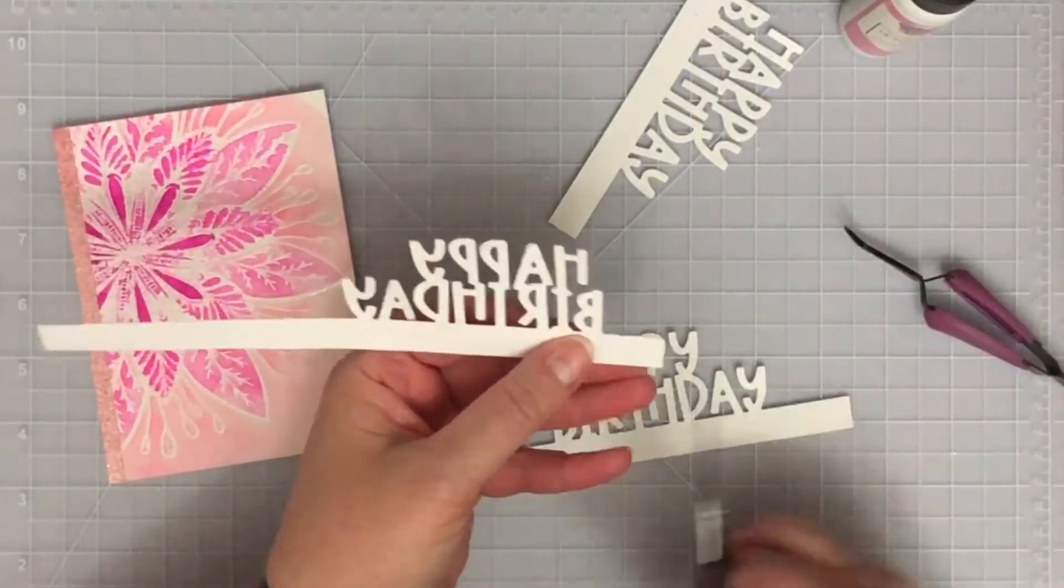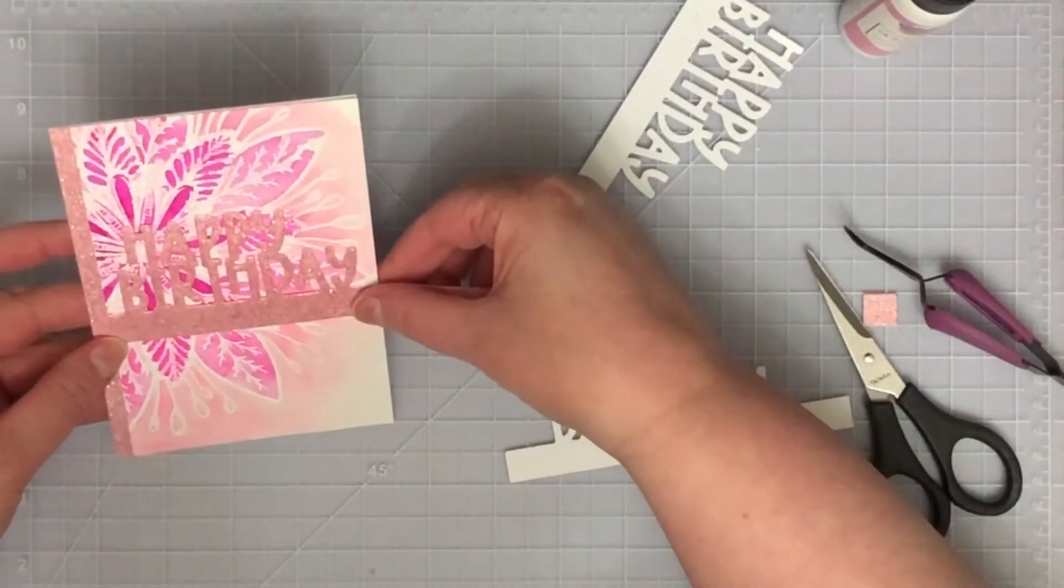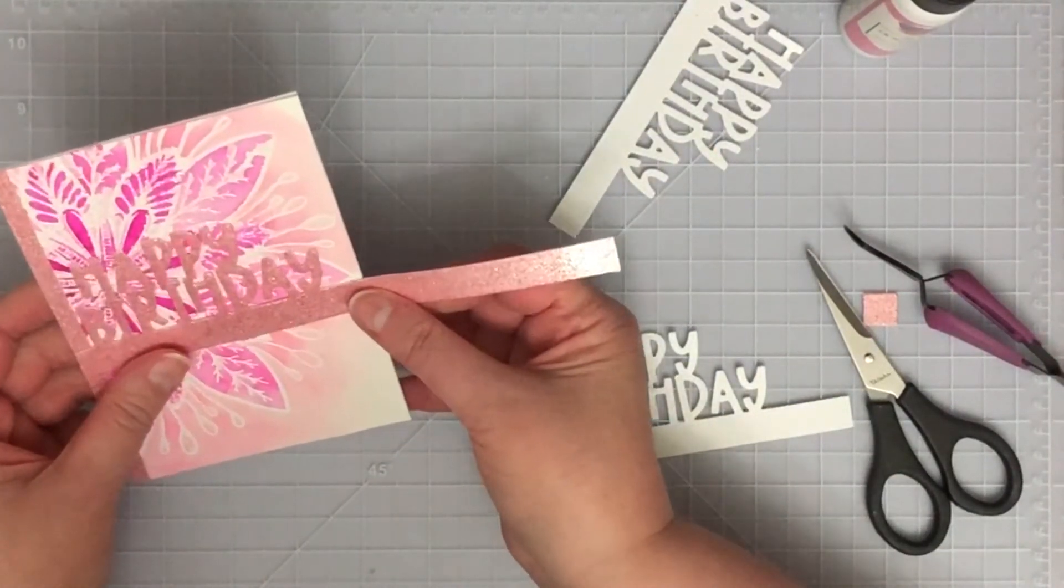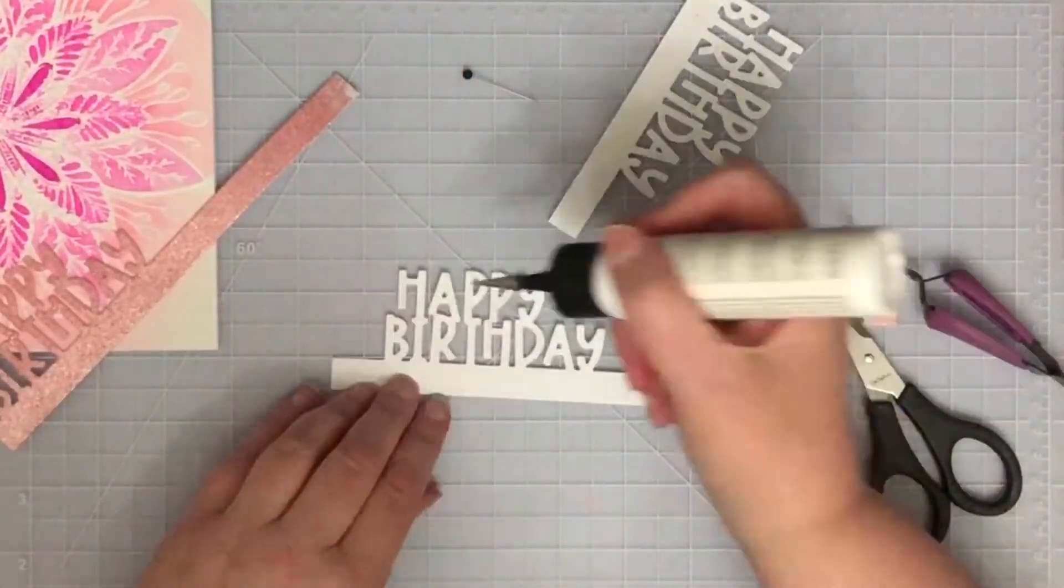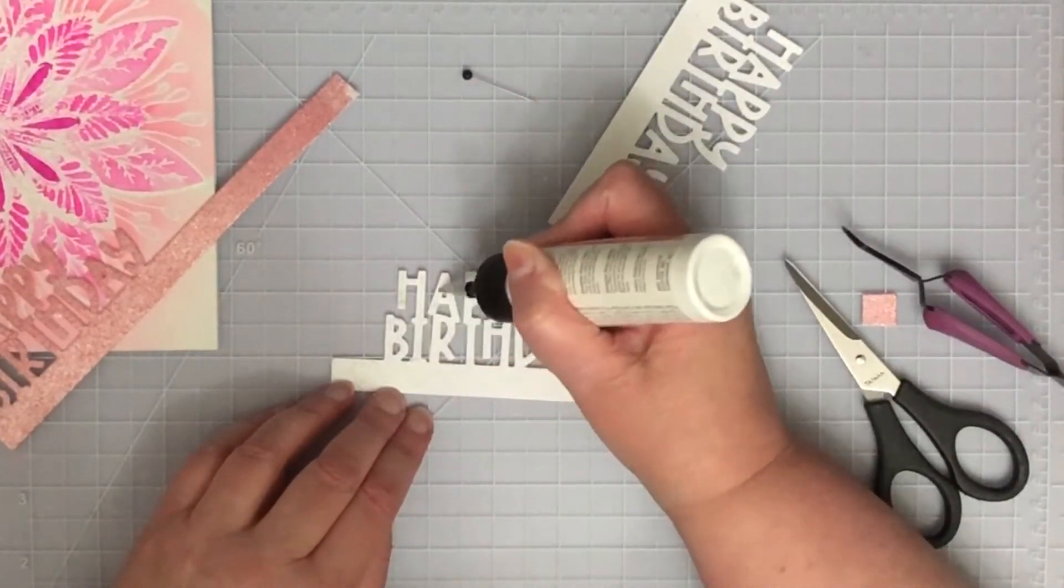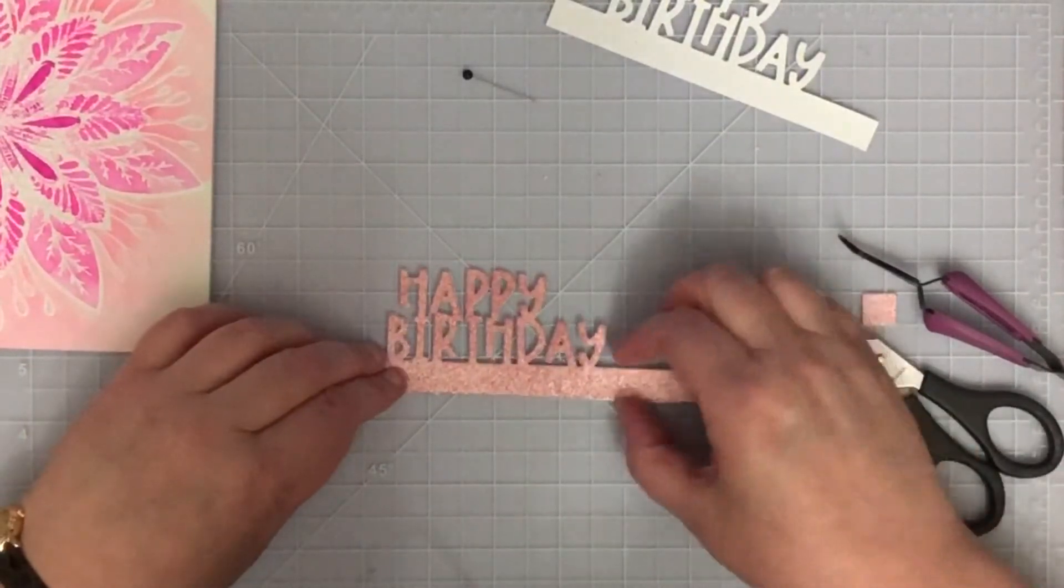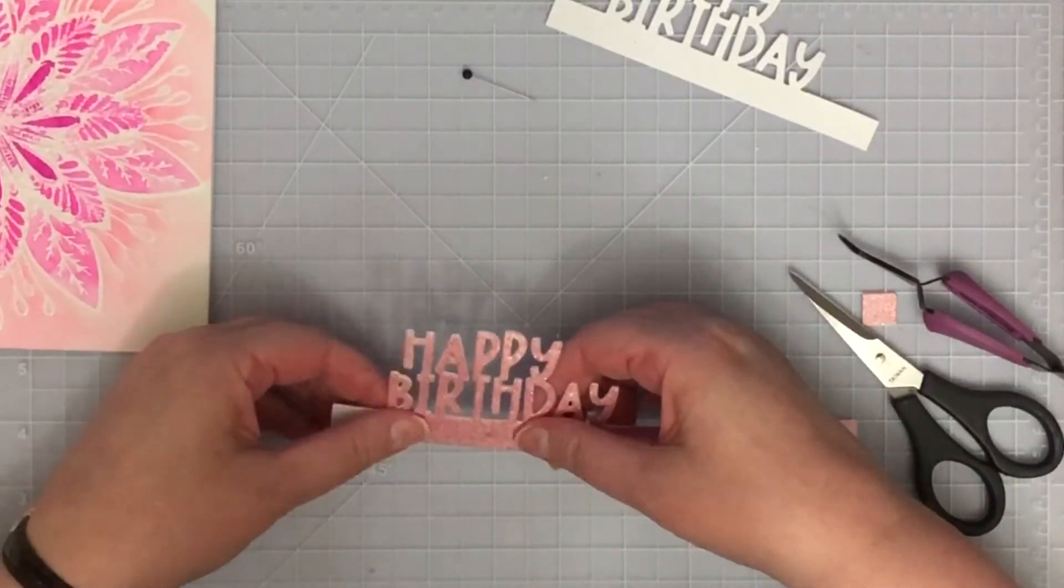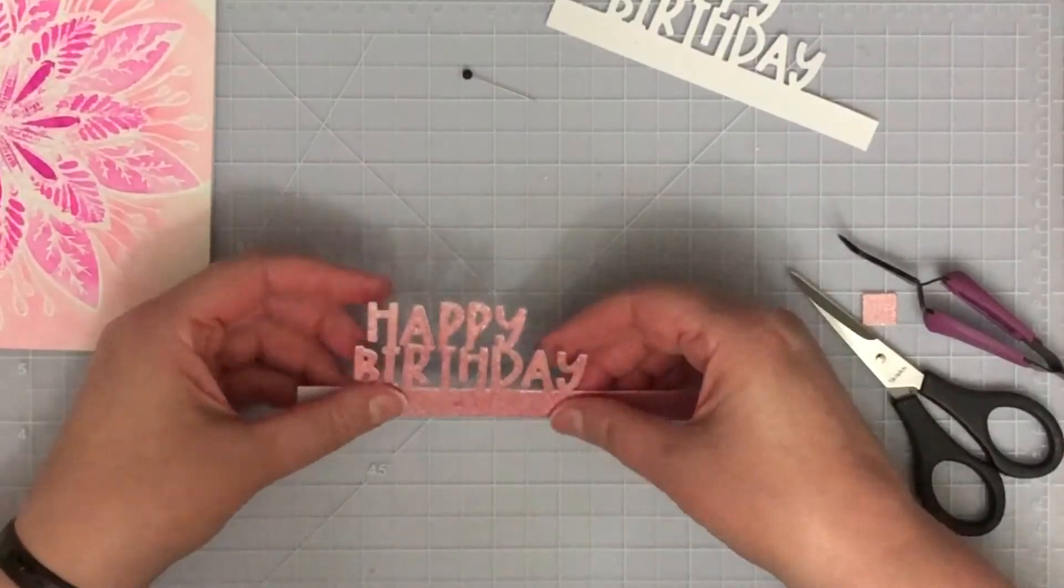Back to my sentiment—I decided it was getting lost, so I've cut the same die from a couple of other pieces of white cardstock. I'm going to layer them up so that sentiment will be nice and chunky and have a bit of heft to it.